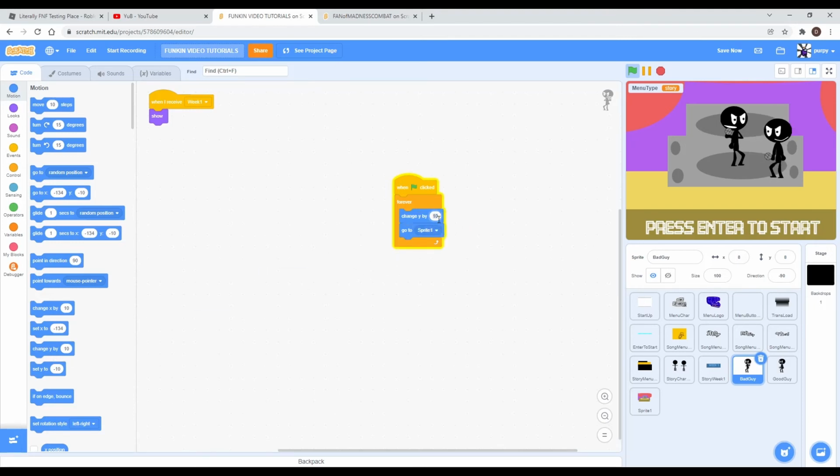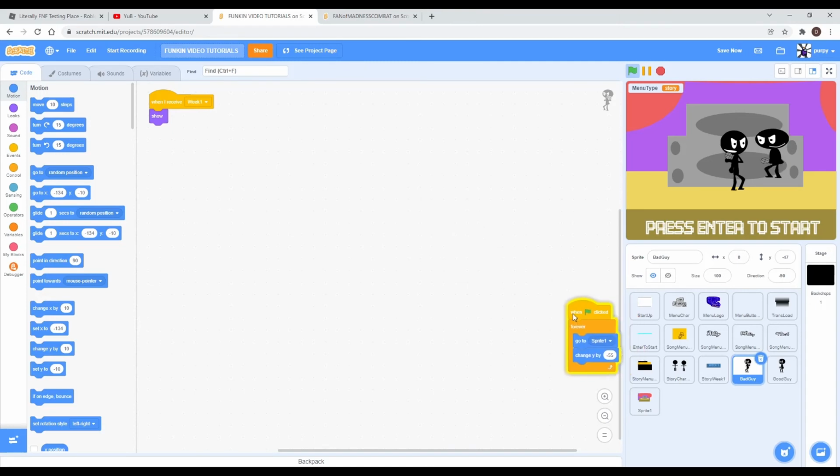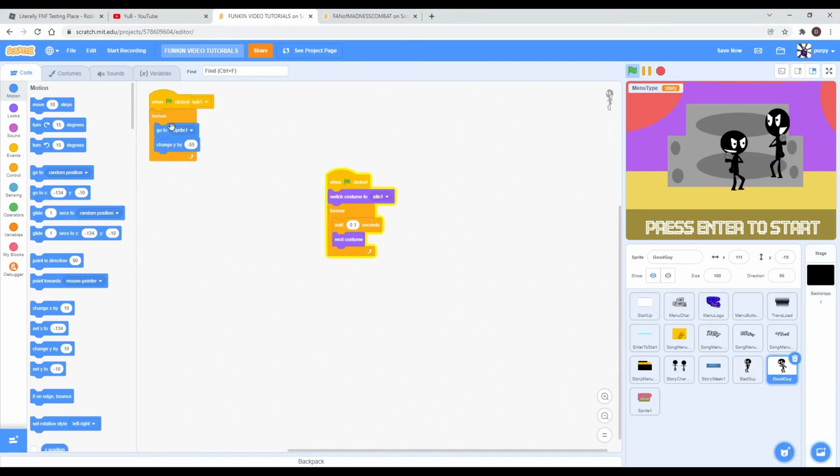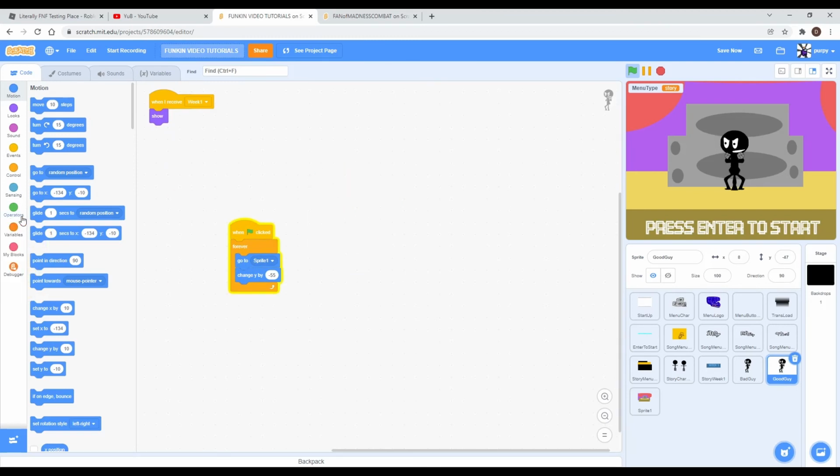So you want to do change Y by minus however much you need it to go by. Now you can drag what you have so far into your good guy sprite and click it to activate it.